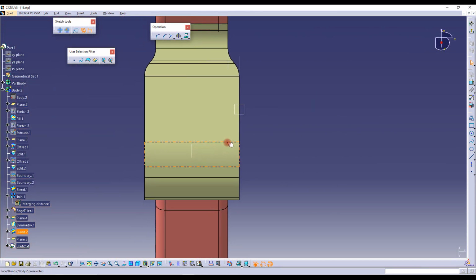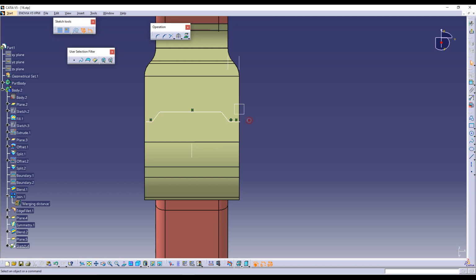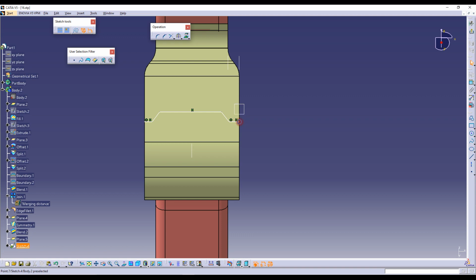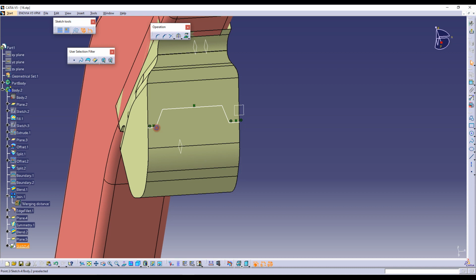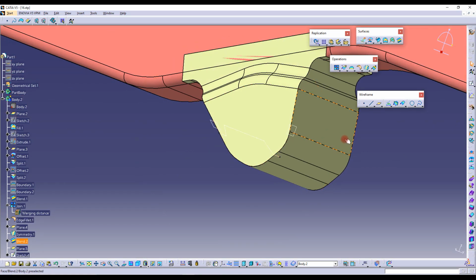Orient to sketch. Now create a geometry something like this to create that cutout. Make sure the endpoints of that profile are intersecting with these end lines or coinciding with them. Coincide this point with this line. Let's increase this. For now, let's keep it arbitrary. And then do the same thing over here.